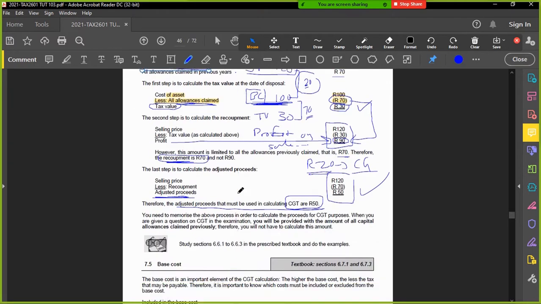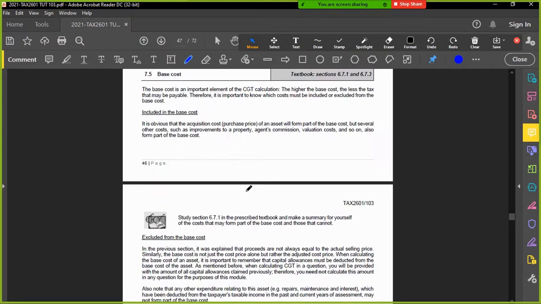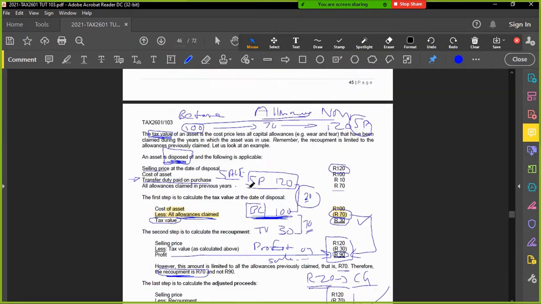Yes. Okay, when you buy an asset, then you can include the transfer duty and legal costs because it's the purchase. This is buying the asset. Do you see that? Yes. Just read the question carefully because this does seem a bit confusing. Here they said purchase, but this should have been sale actually. Because the buyer purchased the asset, the buyer pays the transfer duty. Do you agree? Yes. Okay, so just be careful with that.